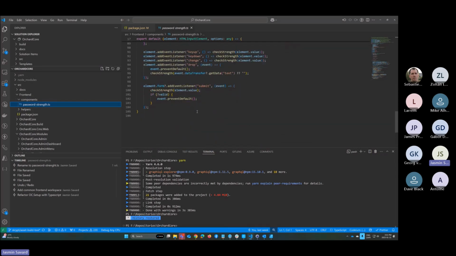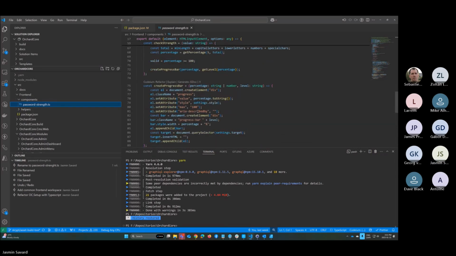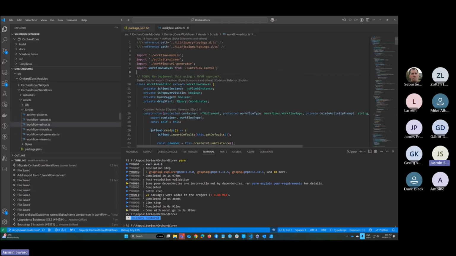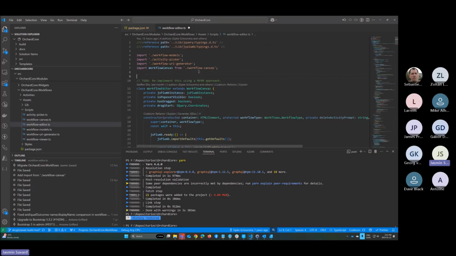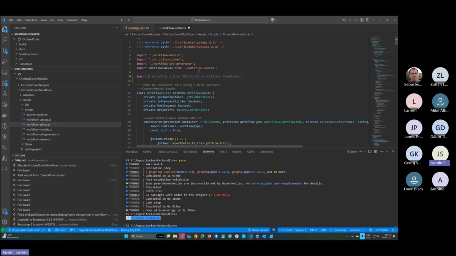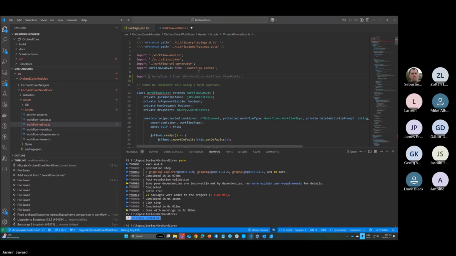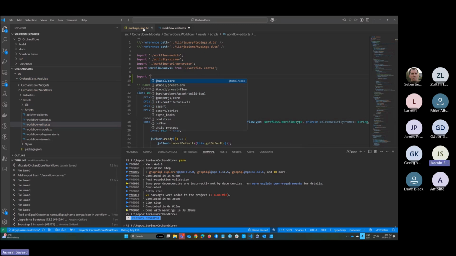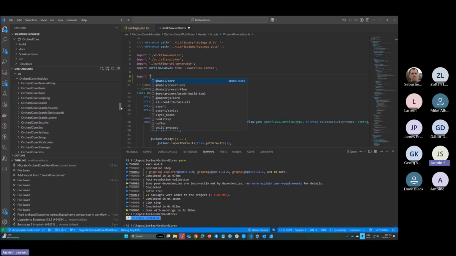So basically it will create a progress bar here, and it's creating a div. So if we wanted to use this inside our file here, we could have done simply import.